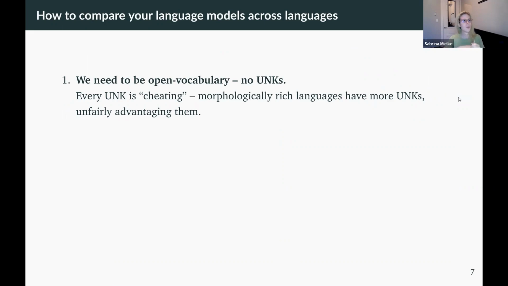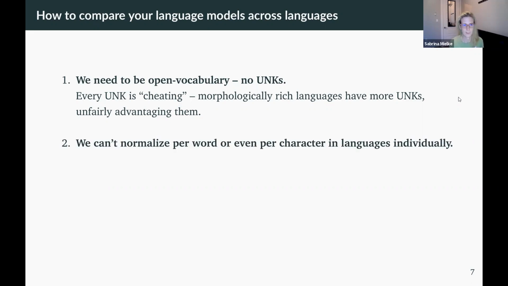Every time you predict, oh, this is UNK, you're like, yeah, this is right. It was indeed an UNK. But like, wow, what kind of UNK was it? What kind of word was it? This is cheating. And the issue is that morphologically rich languages, languages that have a lot of types, are going to have more UNKs because words are less likely to have been seen during training. So that will be unfairly advantaging them. So we should expect to see Czech doing a lot better, for example, if we allowed UNKing. And that's an issue with some other studies in that space.